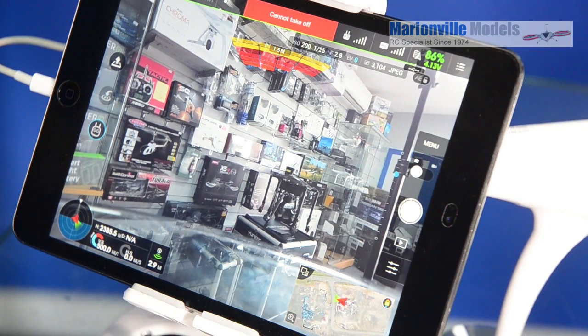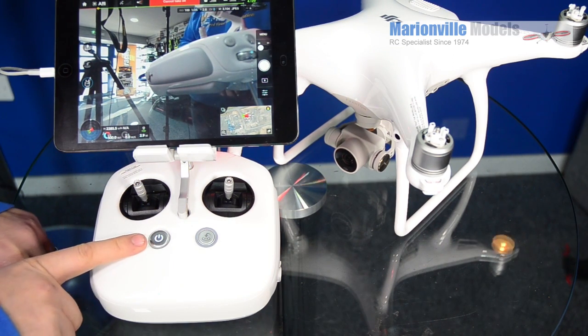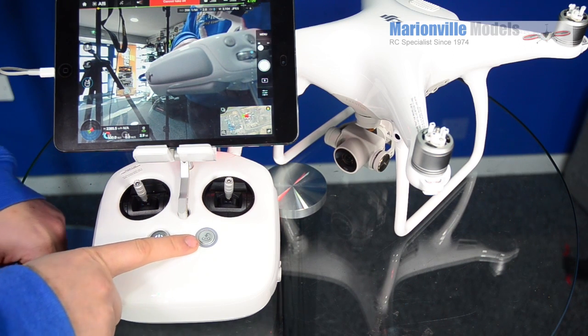I'm now just going to show you some of the controls. Okay, so onto the actual controls of the craft. The first one you know about, how to turn the craft off and on. The other one next to it, that is the home button.